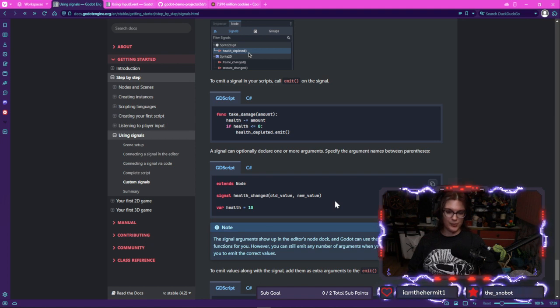Because I have a counter object that's storing the number of cookies. And I think I want it to emit a signal when that number changes.